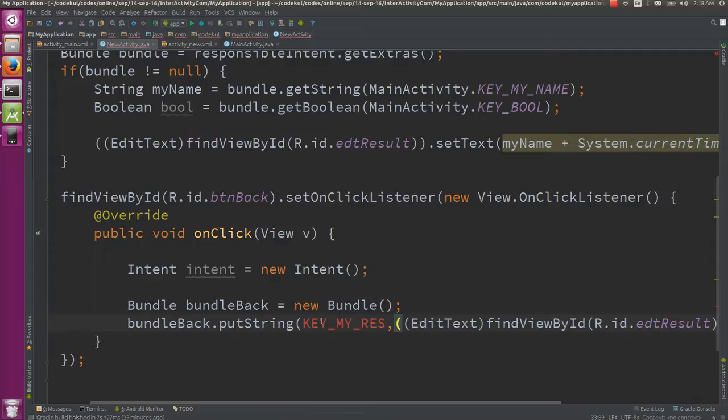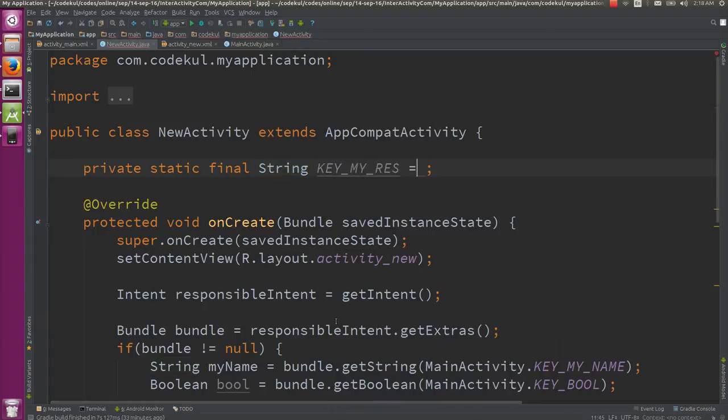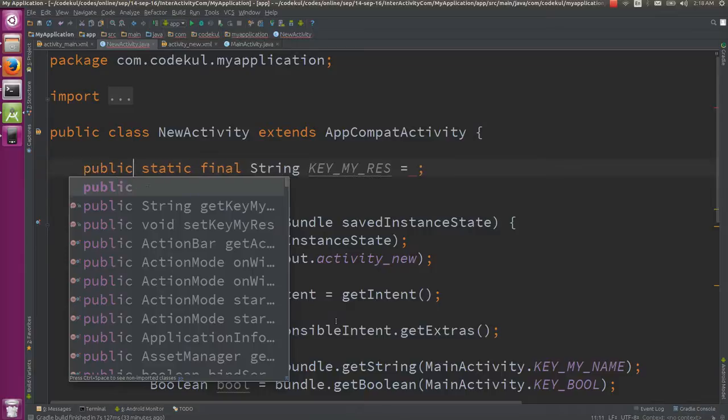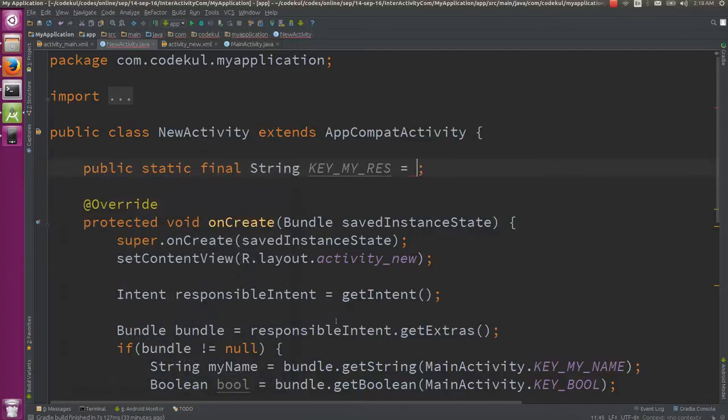Now let's create this key over here: Alt+Enter, create the constant in the new activity, access modifier public, KEY_MY_RESULT, with the value my result.